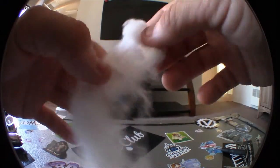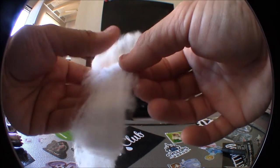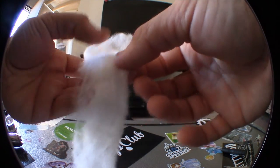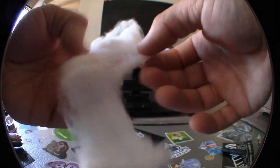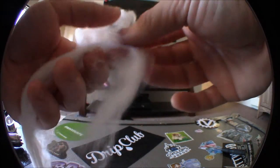So what you want to do is take some and just pull it off nice and slow. Nice and slow. Sometimes you waste a whole cotton ball, but they're okay. You can get bags of this stuff at Walgreens. That's where I got mine for about $3.